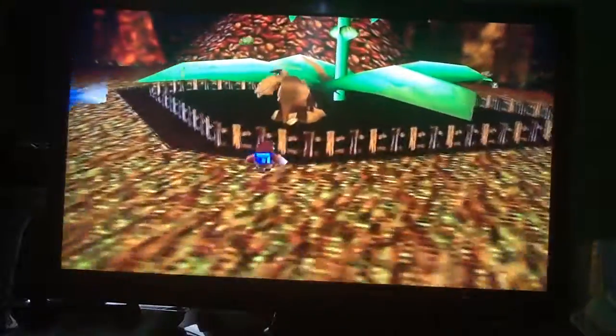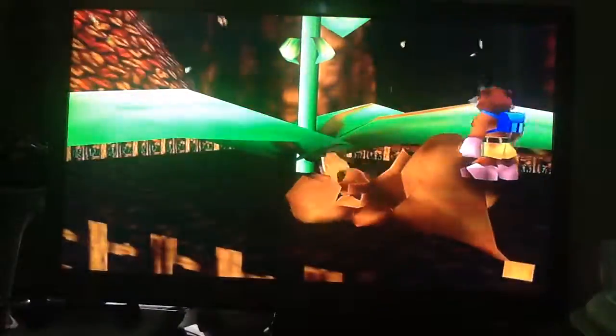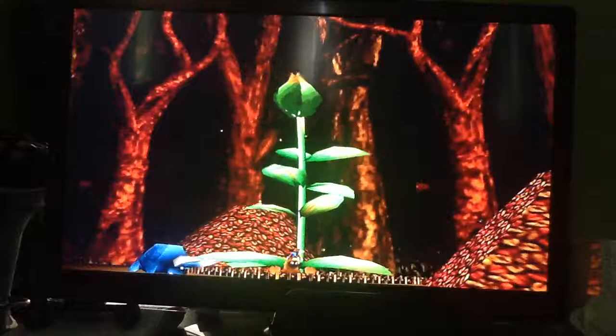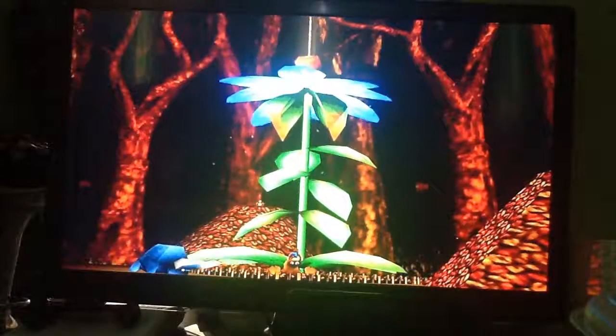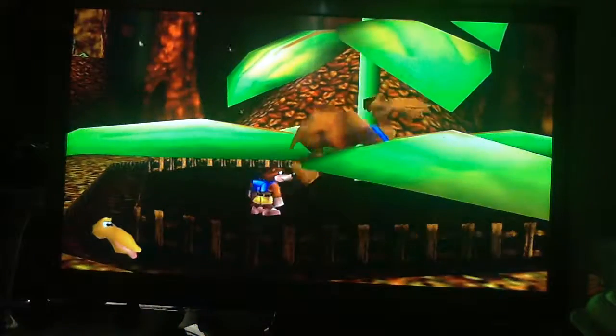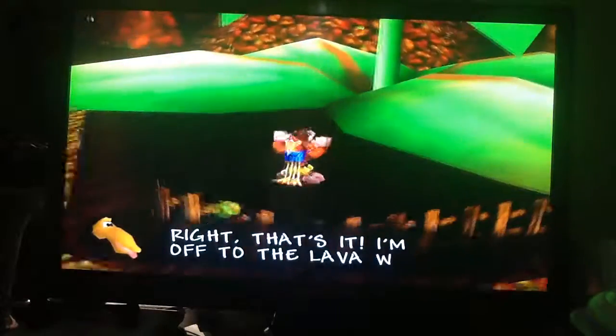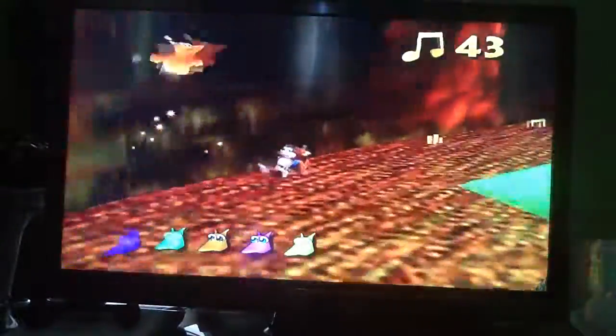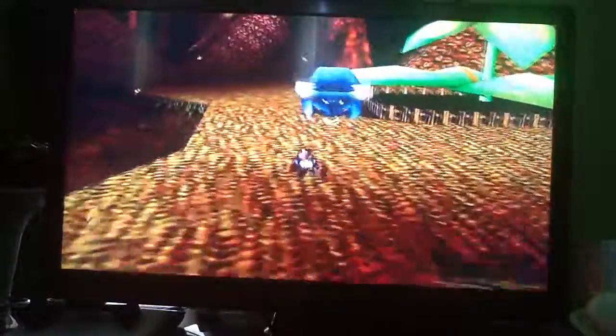But yeah, Gobi is still here. Ground pounding once more, water the plant even more. There's a ginger up there. And there's our flower. Right, that's it. I'm off to the lava world. You'll never find me there. Yeah. In case you're wondering what he means by lava world, well, all I can say is the lava world he's on about is not in this game. It's in another game. You'll see soon enough. I'm not going to spoil anything.